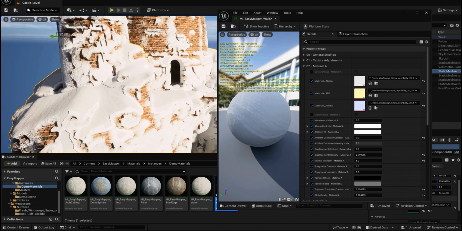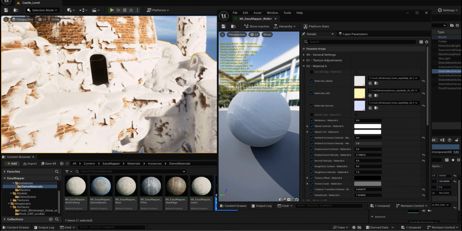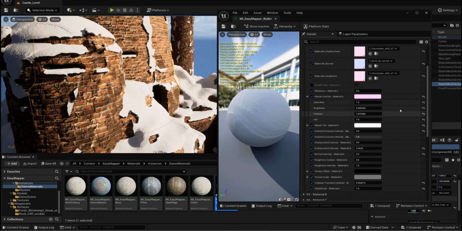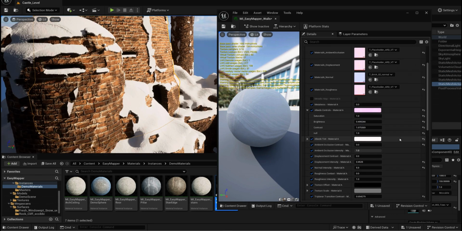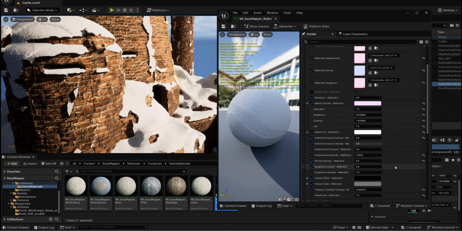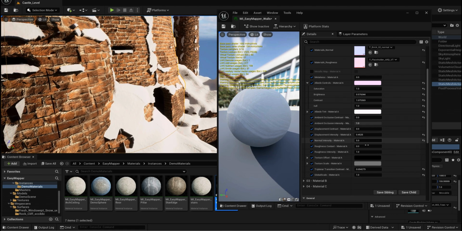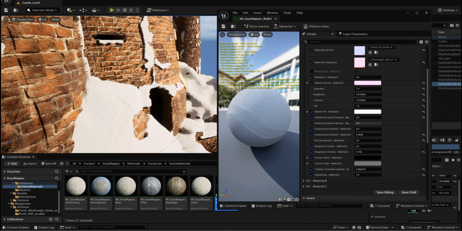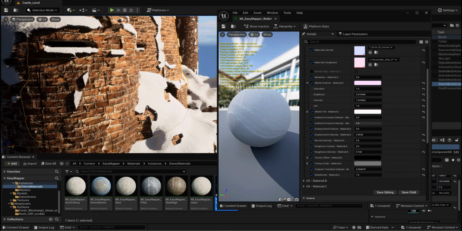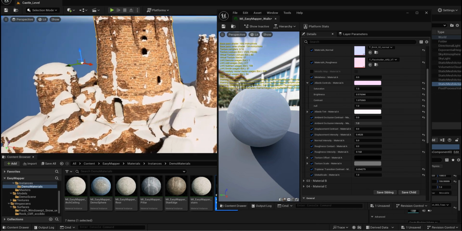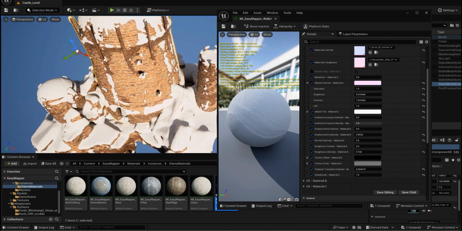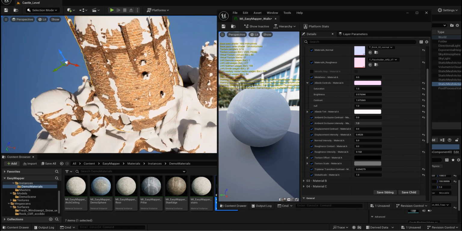I try to apply this snow to material A, and now we're getting way too much snow. What I decided to do is to reuse the brick material here in material A. However, I tinted it with a darker color. So on one hand, it can look like melting snow, so it starts to wet the rock. But also, I can change the roughness here and make it much more reflective. And there, it starts to look like a bit of iced wet rock, which is an interesting look, and it makes sense and adds a bit of freshness to the whole scene.